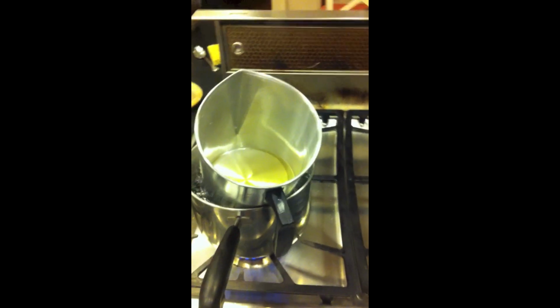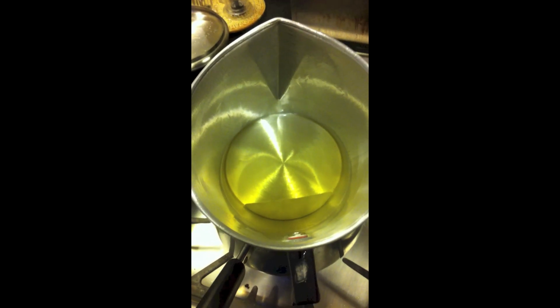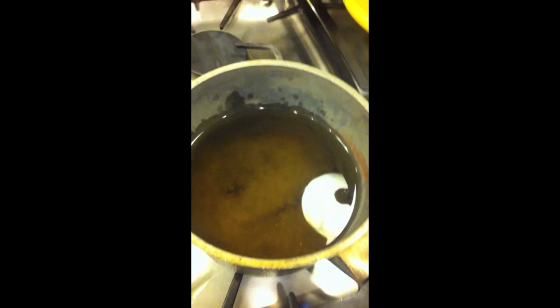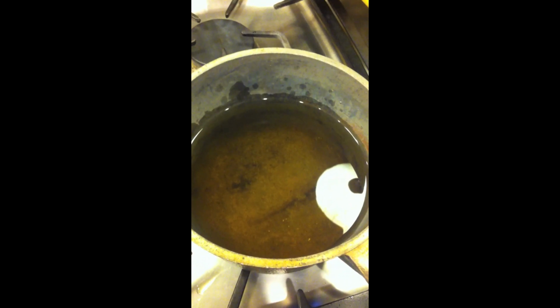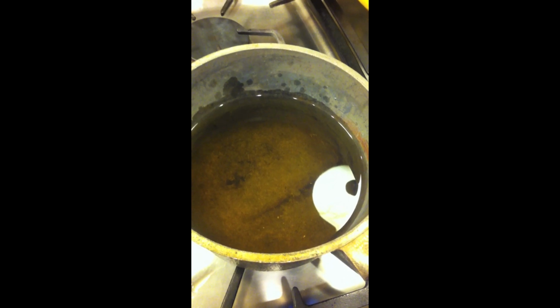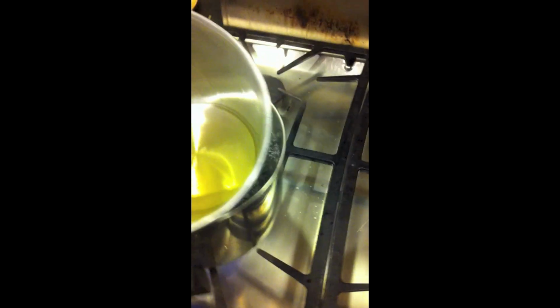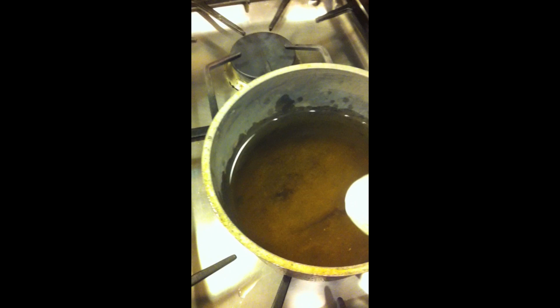Alright, so I'm almost done here. What I've done is I had to put some more wax in, so I'm melting the last of it there. And in here I put half a cup of tallow, and so far I put 3 cups of beeswax in, and I'm just letting it sit there simmering so that it stays in a liquid state. So I'm going to put my last cup of beeswax in there, and to do that I just have a simple measuring cup. And you can see there's a lot of wax solidified in there. So I'm going to do that right quick.